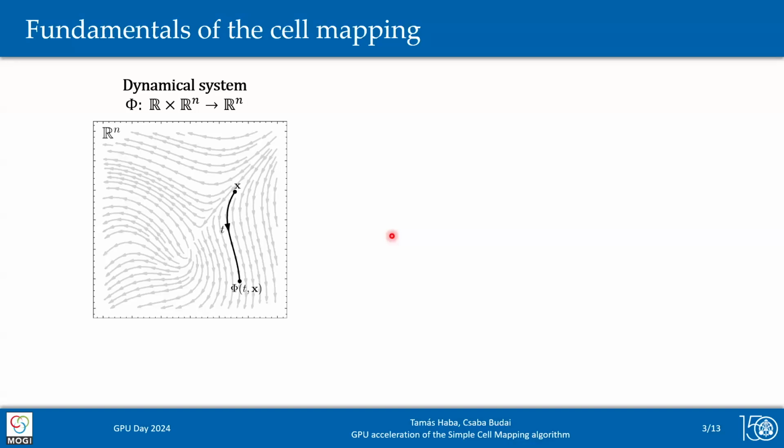So what exactly is a dynamical system? A classical dynamical system can be described by an n-dimensional ordinary differential equation, where we have an n-dimensional phase space or state space, where every point in the space corresponds to a state of the system. It can be characterized by a flow map, which is a function that tells us what happens to an initial state after a given amount of time passes. And the goal of the global dynamical analysis is to find equilibrium points, periodic orbits, or bifurcations of this system.